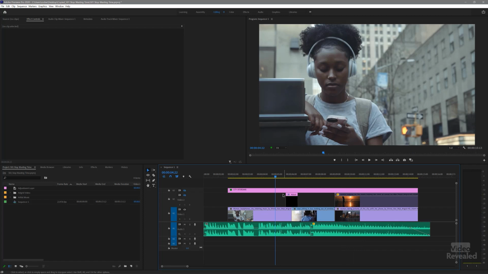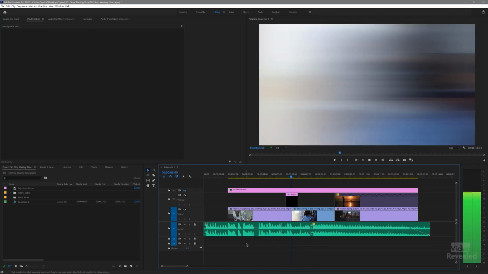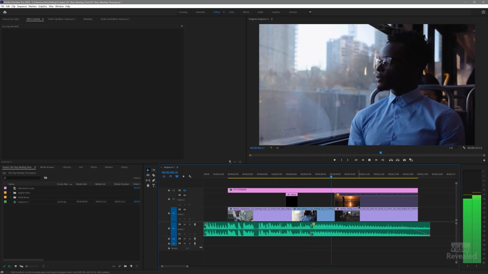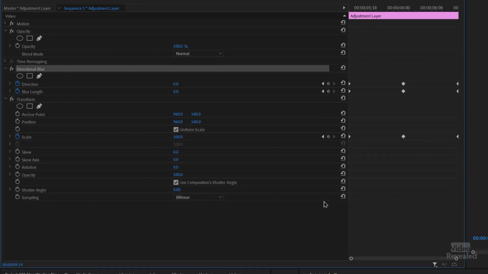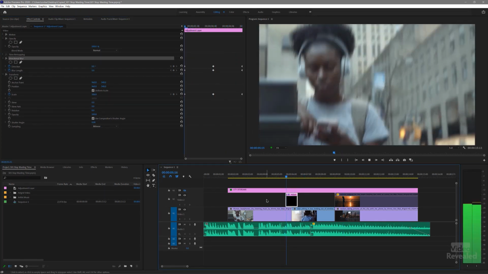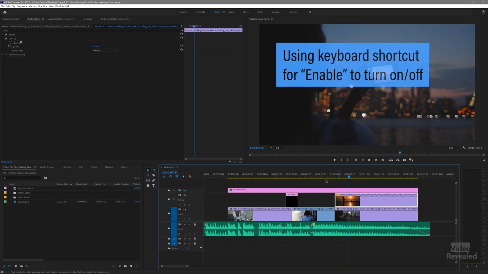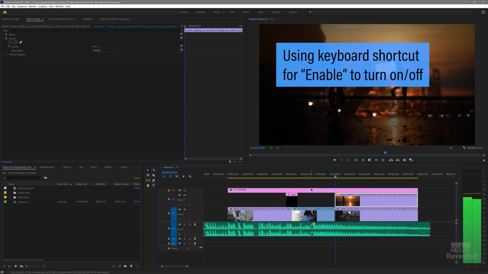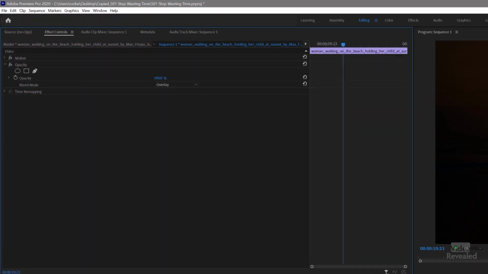So let me turn on this transition and see if we can play this back. There we go. It plays back just fine. Boom. And that's because this transition is using accelerated effects. So it's using transform, which is accelerated, and directional blur, which is also accelerated. Boom. Just like that. I've also got a blend mode here that I'll turn on. And that also plays back. And this is just a blend mode set to overlay. I'll just turn that off for a sec.